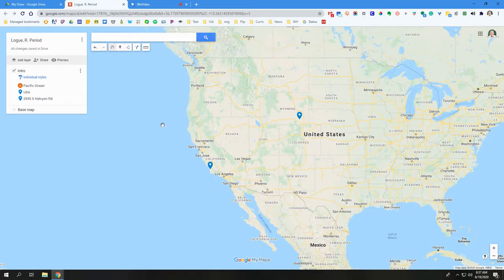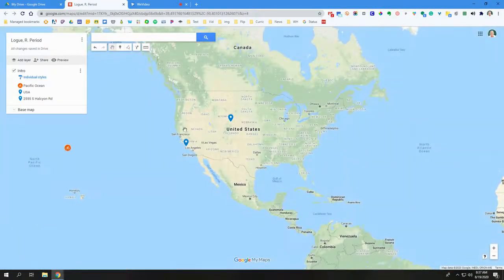All right, now that you know your tools in Google My Maps, let's look at what you're going to have to do with the map today. You're going to have to add a pin to several places. One to the Pacific Ocean, one to the Atlantic Ocean, one to the United States, one to Mexico. You're going to have to add a pin also to South America. Then you're going to add one to Nipomo.